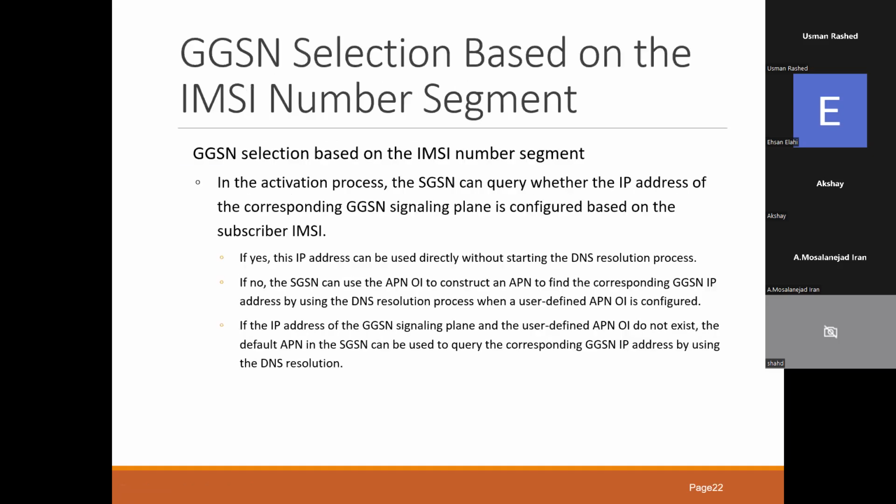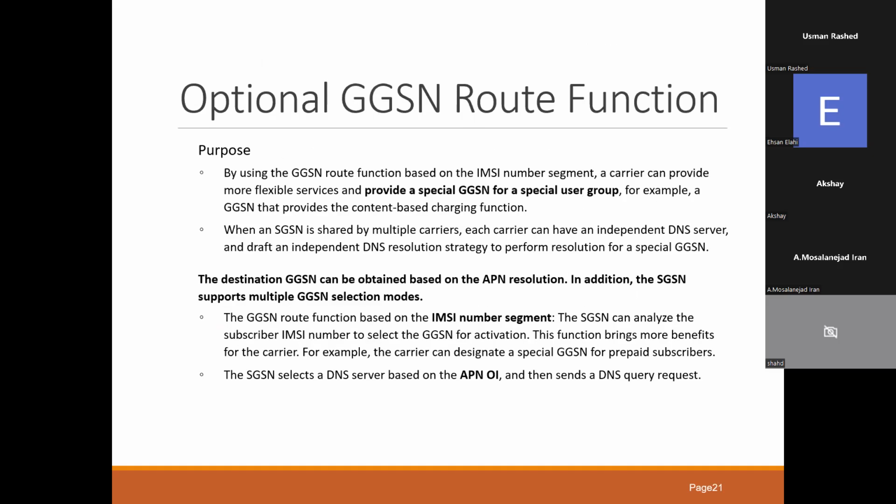Okay, this is an optional route function. Another feature that is available in your SGSN is that you can route a specific APN. I mean, a specific APN can be routed. You can route a specific IMSI or a specific IMSI range to a specified GGSN as well. For example, you need to perform testing from a GGSN that is located in another region. However, your SGSN is diverting all your traffic to your local GGSN. So you have an option of routing your specific IMSI to a different GGSN based on that specific APN.